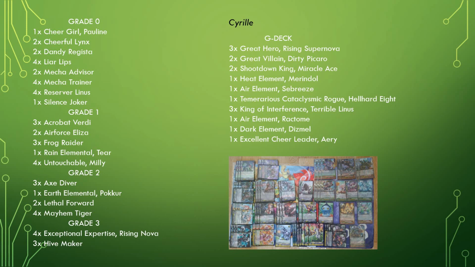And of course, we have the Hive Maker. Hive Maker, Eliza, and Axe Divers are 3 cards that could give your Fro grader an extra 10K in your Hellard 8 turn. If you don't know what I'm talking about, comment and I'll explain it to you.